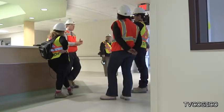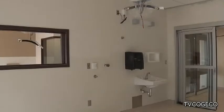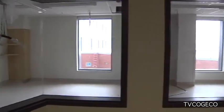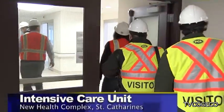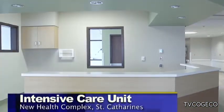Those are for somewhat less sick patients but still requiring fairly intensive monitoring, so 28 beds total on this unit. One of the important things is that it's single rooms for every patient. There's a lot of space, a lot of natural light. It's really designed from the ground up for infection control, which has been an issue with older hospitals.